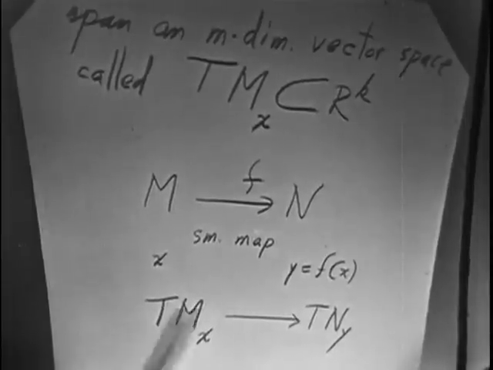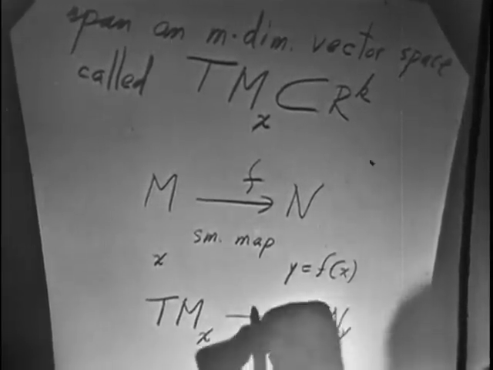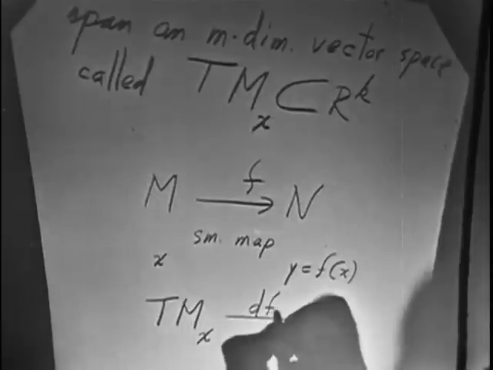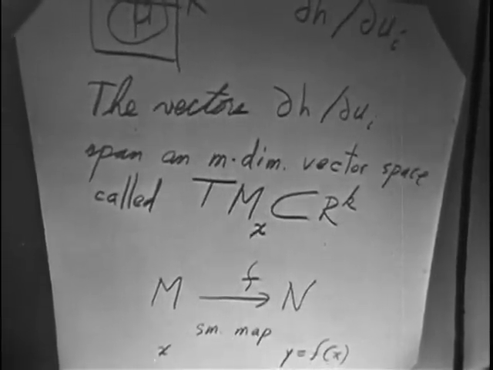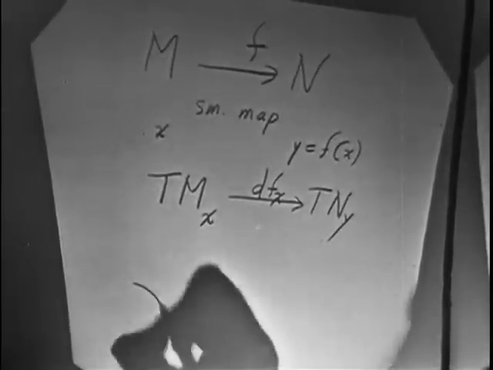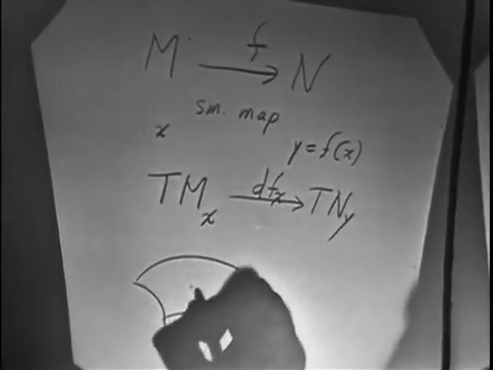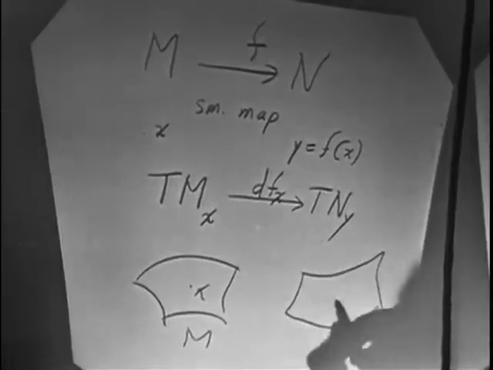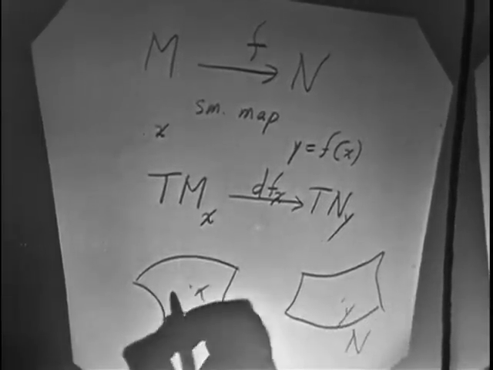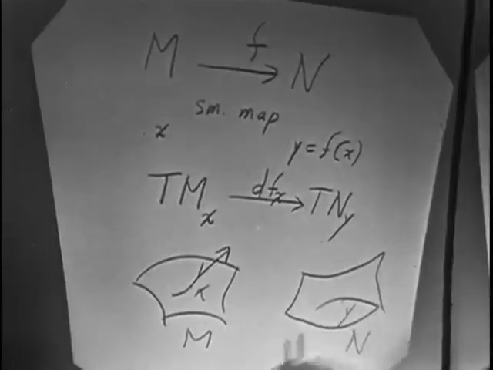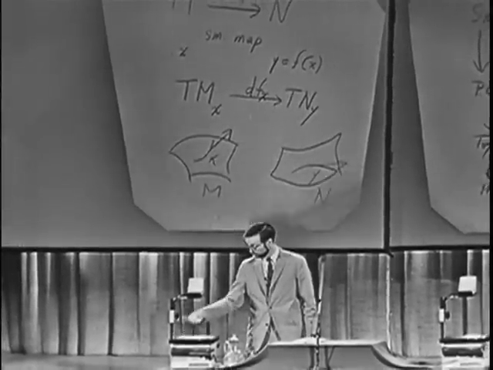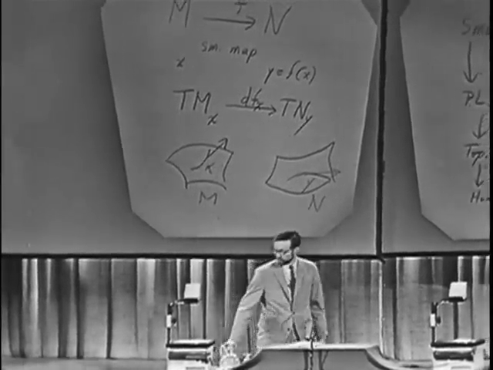One could call this mapping the tangent to f at x, or I prefer to call it the derivative of f at x. And in terms of these tangent vectors to curves, one can see this quite simply as follows. Suppose this is M, the point x. Suppose here is N, and the point y. And if we take any curve with the given tangent vector in the tangent space of M at x, then this will map under f into some curve over here. That will have the given tangent vector, and the correspondence which assigns to each such vector the corresponding vector over here is called the derivative of the mapping.